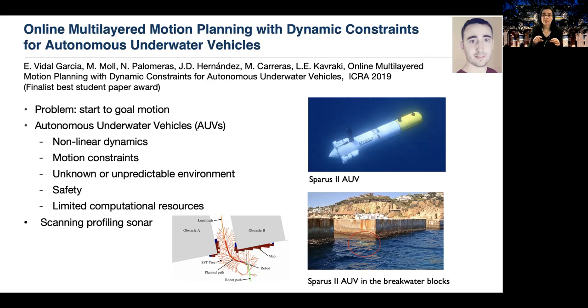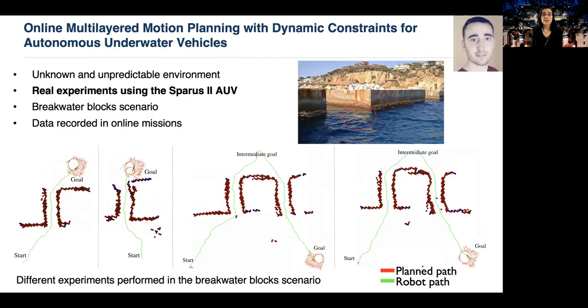We introduced a two-layered planning design. First, a fast geometric path planner computes a lead path from the start to the goal configuration. Then the lead path is used to bias the sampling of a second motion planner, an asymptotically optimal kinodynamic planner, which takes into account all the dynamic constraints. Our framework saves computational resources by generating the final trajectory only up to a finite horizon. Hence, it is able to generate dynamically feasible trajectories while keeping the planning time low enough for online planning. We also impose strong safety guarantees by always allowing safety continuous maneuvers to the autonomous underwater vehicle. The bottom of the slide shows examples where the planner succeeded in different trials in underwater environments.